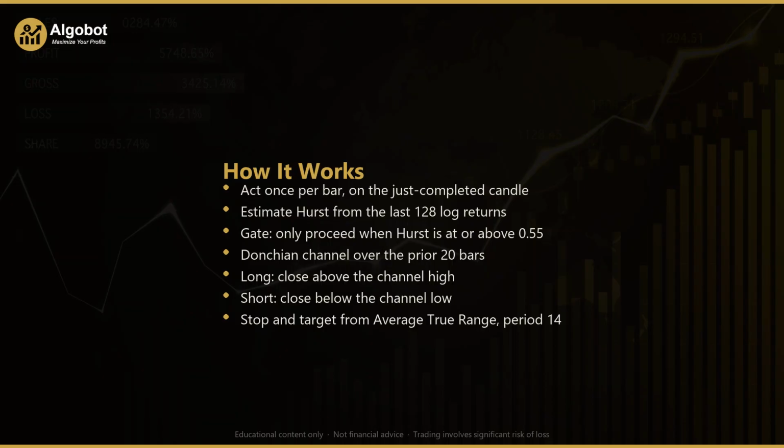When a valid breakout survives the regime gate, the strategy sizes the risk using the average true range over 14 bars. For a long, it enters at the ask, places the stop-loss 2 times the average true range below entry, and sets the take-profit 3 times the average true range above entry. For a short, the logic mirrors exactly. It enters at the bid, places the stop above entry, and sets the target below. That gives a reward roughly 1.5 times the risk on each attempt. Position size is a fixed lot, and that is the full cycle. Measure the regime, confirm the breakout, then define risk and target.